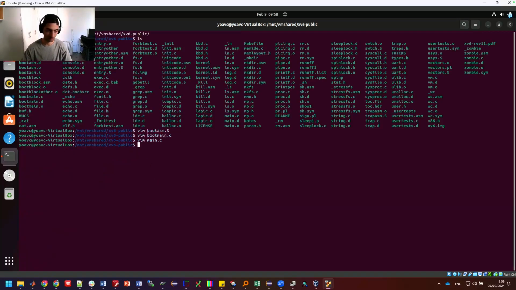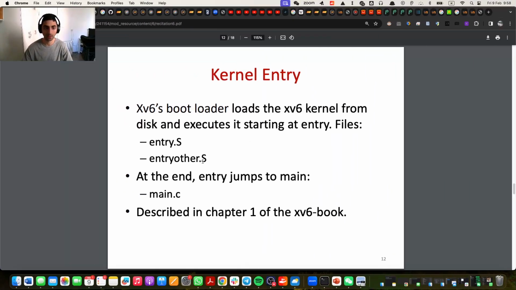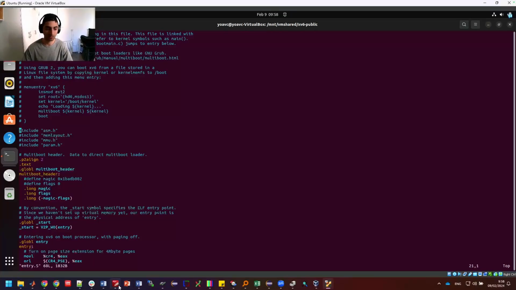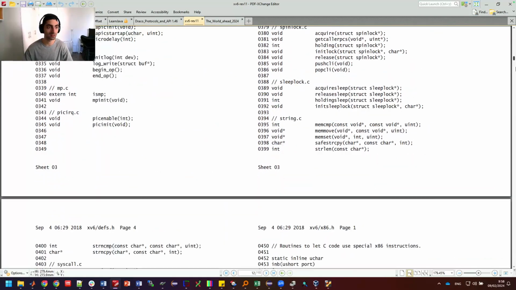Let's see entry.S. This is the implementation of entry.S, which is also in this code.